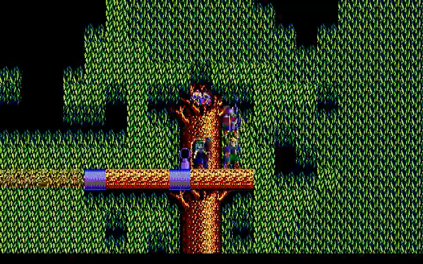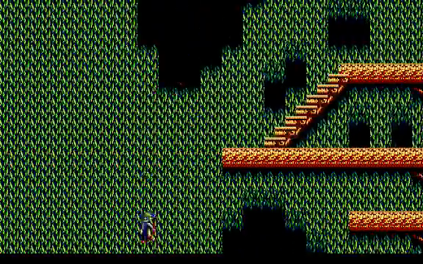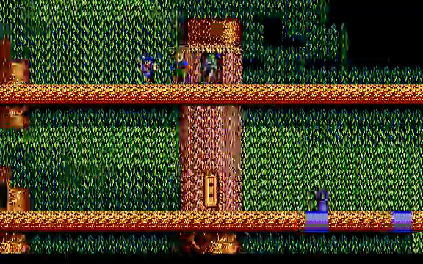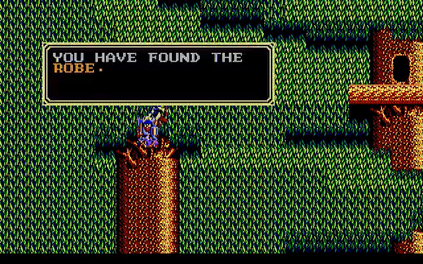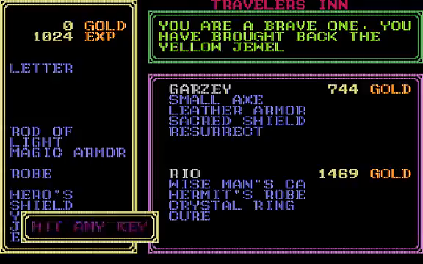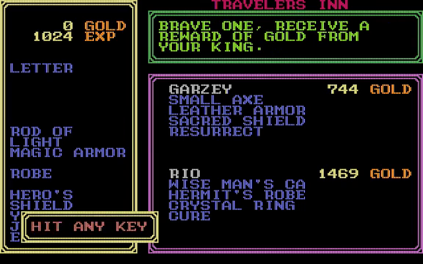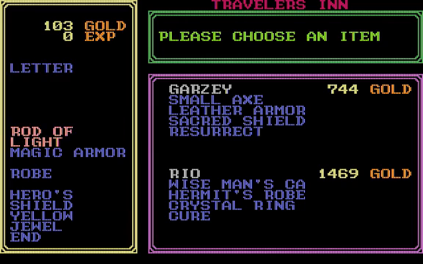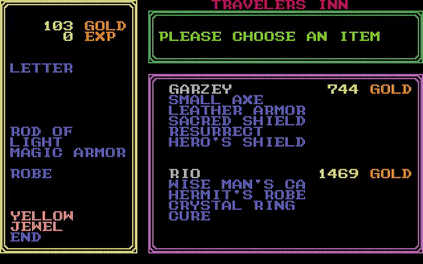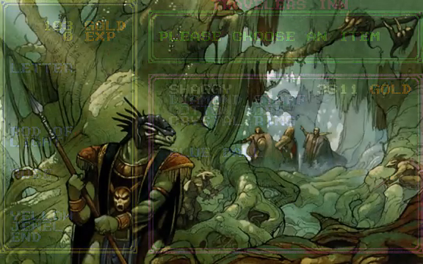The next treasure is the Rod of Light up in this bird nest. And dropping back down to Tito's house, we'll find the magic armor, so Garzy's going to be pretty decked out. The last piece of treasure is just robe. Back at the ranch, you can give the yellow jewel to the king, and what that does is give you 1,000 more experience, but it is magical, and we don't really need to level up anymore. So for the sake of showing off different magic, we'll just hold on to it.